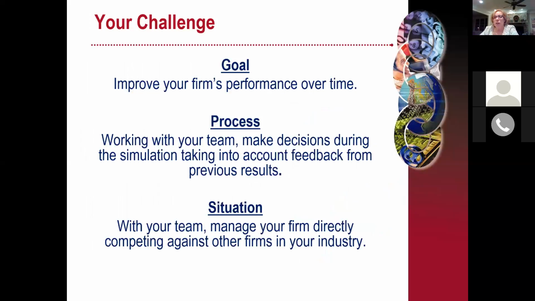So it seems like your challenge is pretty straightforward, does it not? You need to improve your firm's performance over time. And the process is pretty straightforward as I'm laying it out. You've got to make these decisions. And as I said, it's really this 4-step process that you're going through, even though you're not going to be really aware of how it happens. We've talked about the fact that your team is competing against 4 other industries.